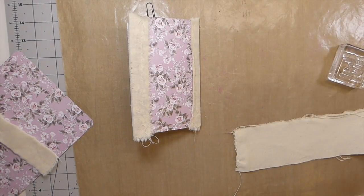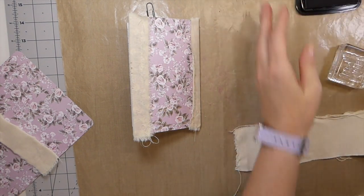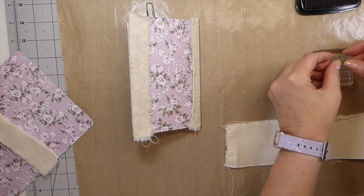Okay, sorry about that, guys. I had moved my canvas into a different room. Okay, so here we are.